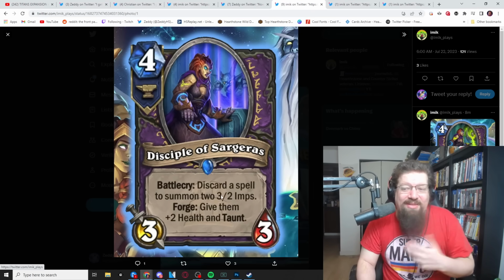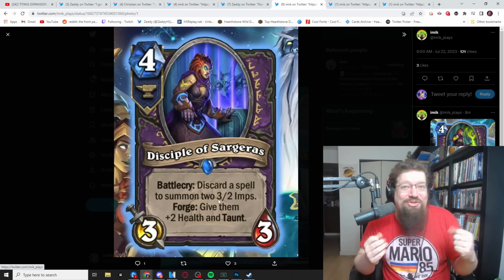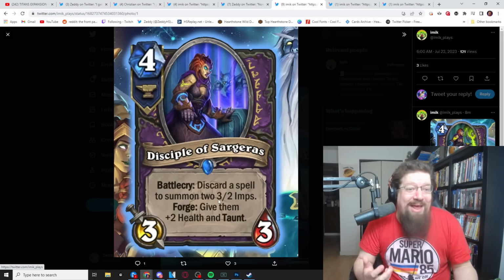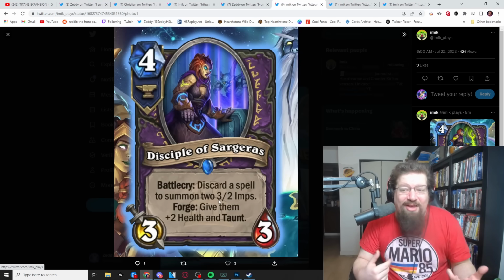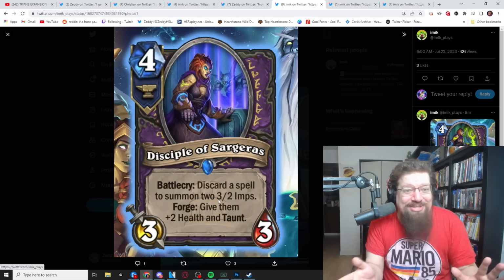That won't apply to that. These aren't being summoned from that Netherwind portal or whatever it's called, the Twisting Nether. It's not being summoned from that. So these are independent of that, I'm pretty sure, since it's being summoned by Disciple. But still, you forge it, you got a 4 mana 9/11? Oh god, I don't want to go down that road, but 2 of those things have taunt.